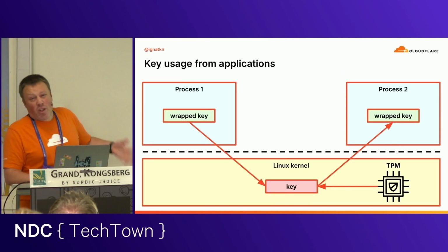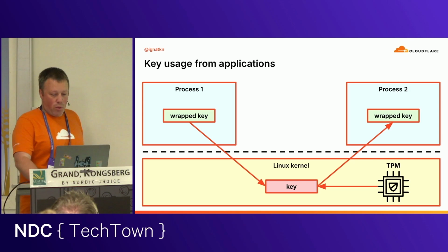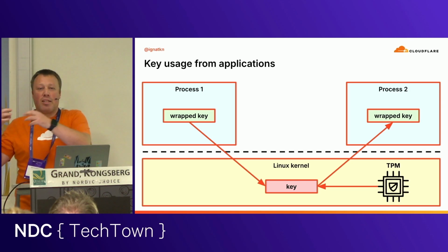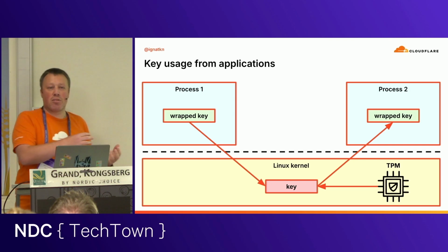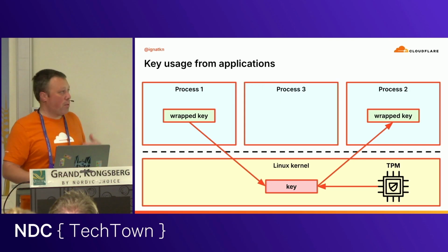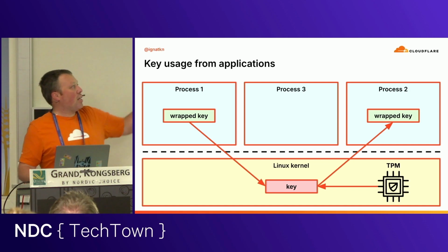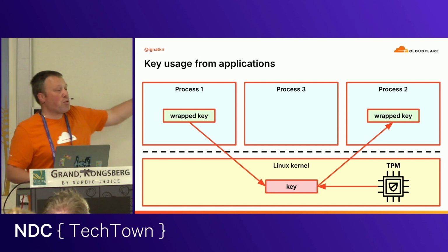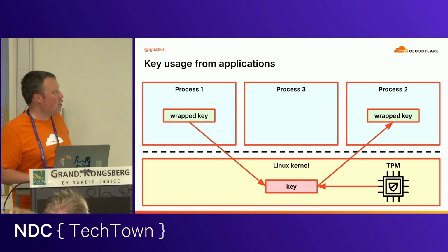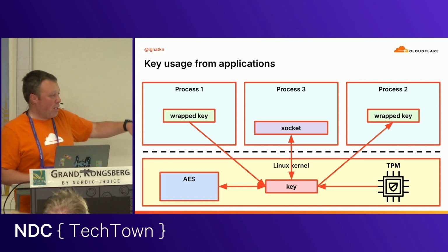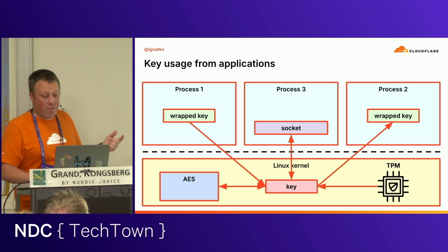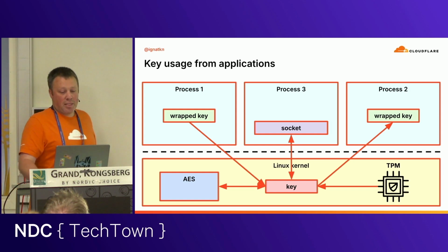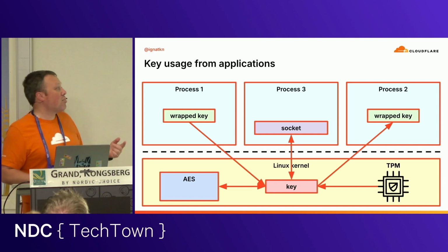So basically, we tried to close that gap, and what we did, we submitted a patch to the kernel that combines the Linux Crypto API with the Linux key store, so they can work together. So, for example, you have the wrapped key, but let's say another process is given access to use that key, but the process can never read the key back. So the process can create a crypto socket, right? The kernel will do the same thing, but instead of providing the key material directly in a buffer, the process can just reference an existing kernel key store key by its serial number.